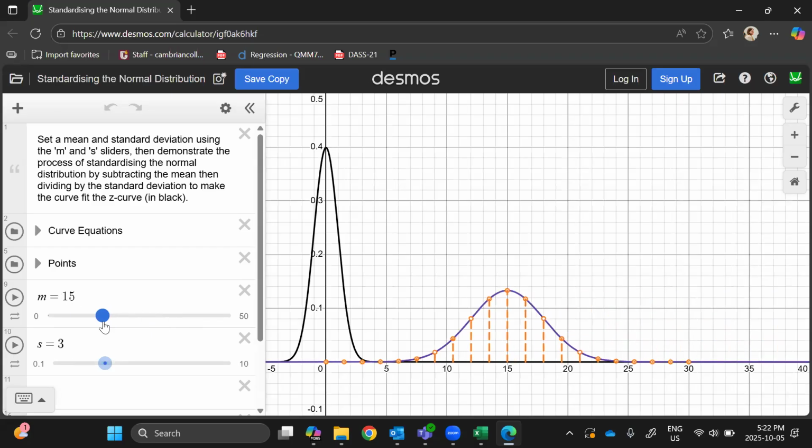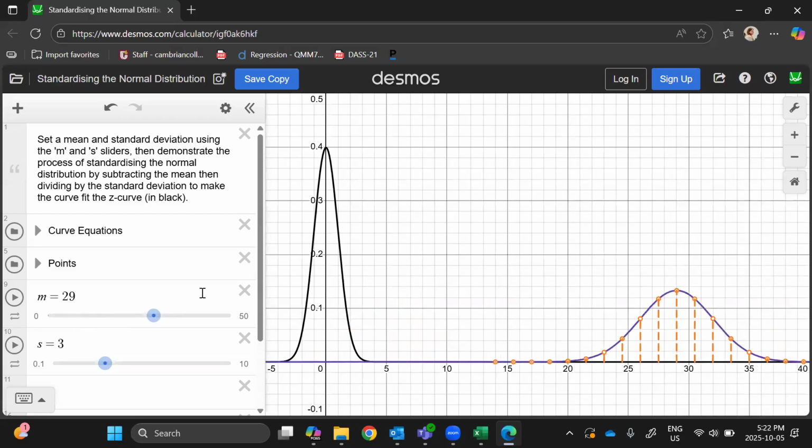If you change the mean from 0 all the way up to like 50, when you change the mean value, it actually changes the location of the normal distribution, so where the middle of it is. If the mean is 5, then the highest peak for that unimodal peak will be at 5. If the mean is 30, let's go up one more, then that highest peak is at 30.